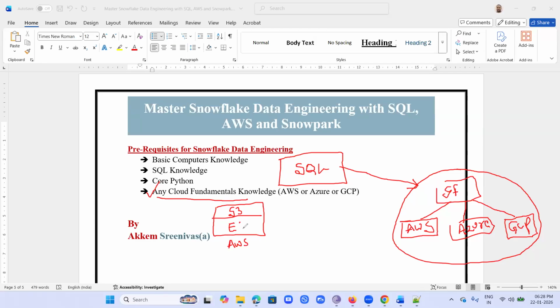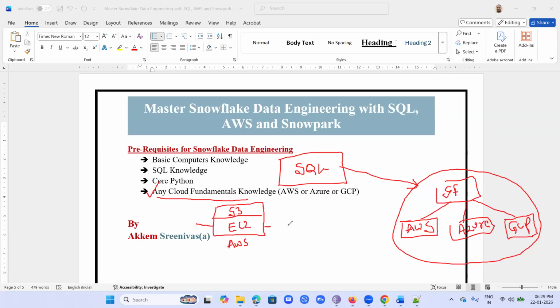Let's say you are getting data into a Linux operating system. You need to know how to create an EC2 machine and how to install a Linux operating system. Then in that we are going to install SnowSQL.